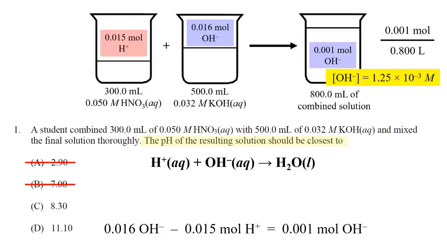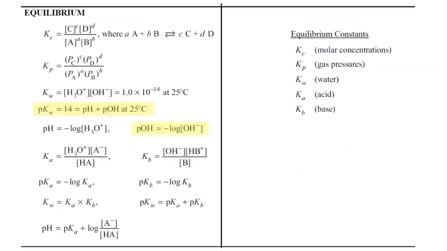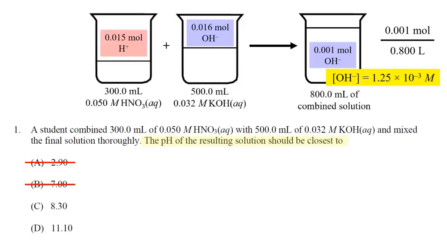Now we are only 2 steps away from determining the pH of the resulting solution. First, we're going to take the negative log of the concentration of the hydroxide. You can see here on the equation sheet, there's the equation for determining the pOH, and then 14 is equal to the sum of pH plus pOH. If we do 14 minus pOH, we will get the answer to question 1. So the negative log of 1.25 times 10 to the negative 3 will give us the pOH, and that works out to be 2.90.